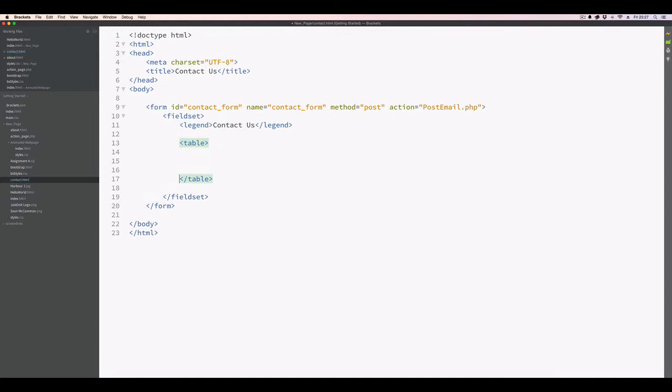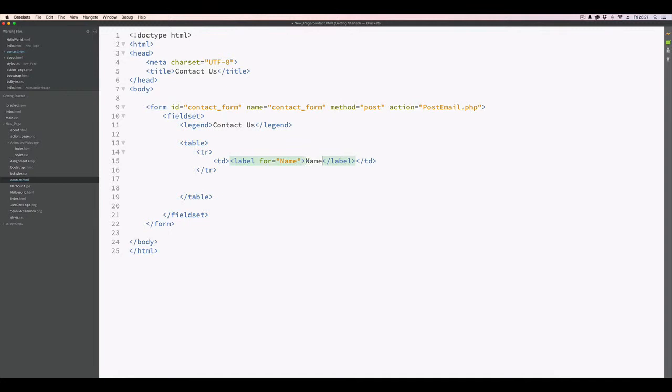And then we're going to do a number of rows of the table. So we're going to have a new row, and inside there we're going to have table data. The first one is going to have a label for our name field, and that's just going to be Name.